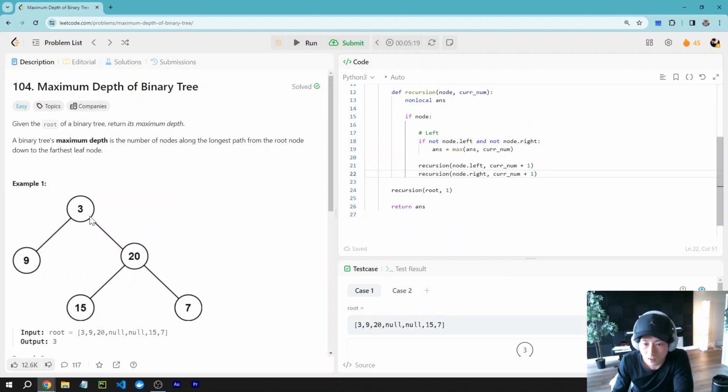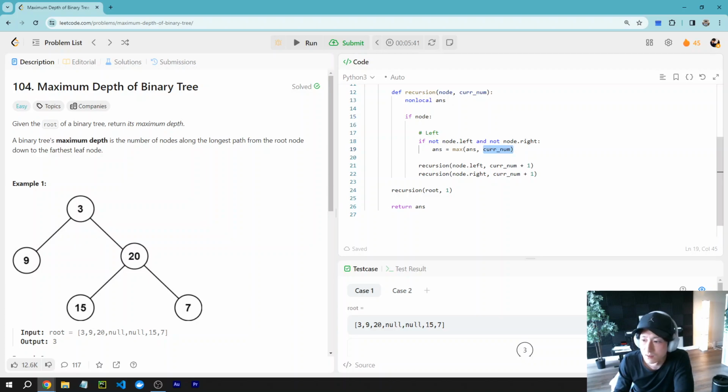So 3, 1 is obviously a node that exists, and it's not the leaf. So I'm going to the left, and when I get to 9, I'm gonna have 9, 2, and 9 obviously is a node, but I don't have any child, so the answer is also going to be updated with 2.